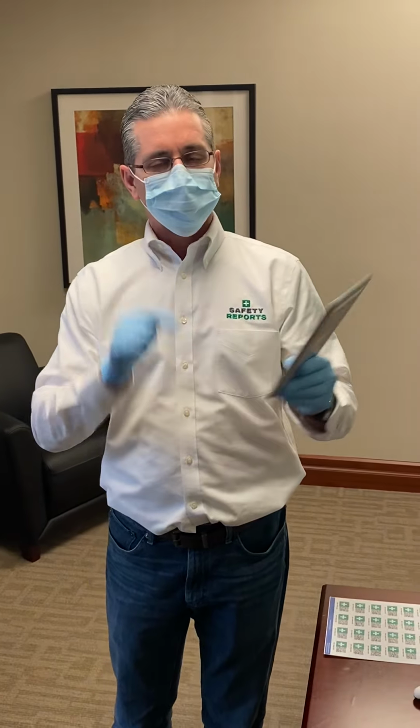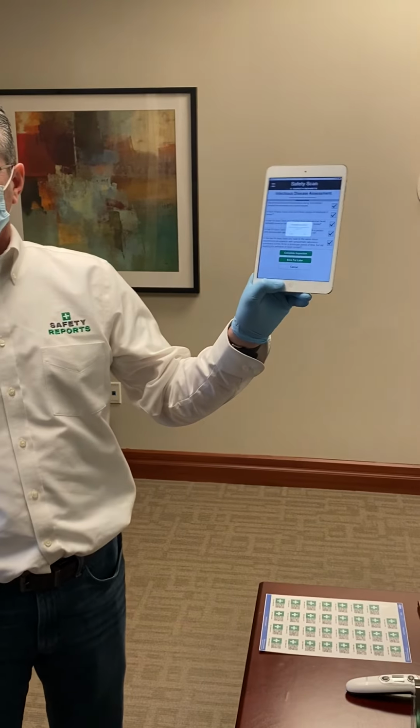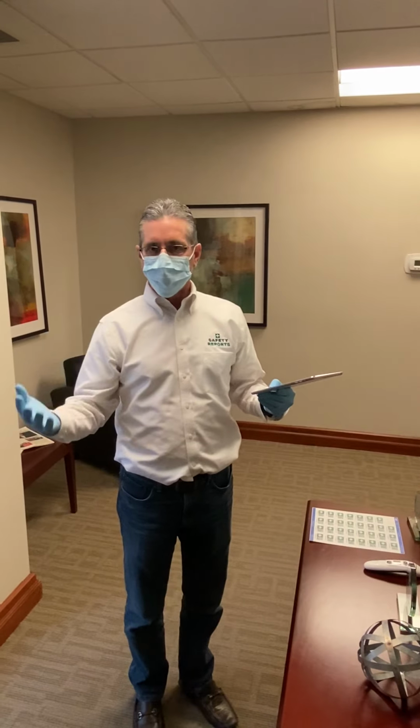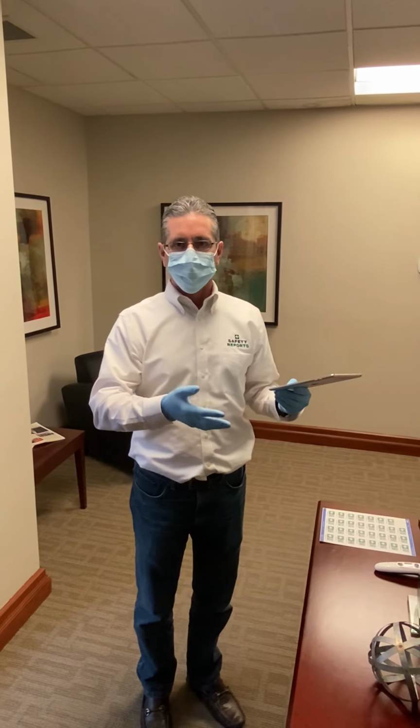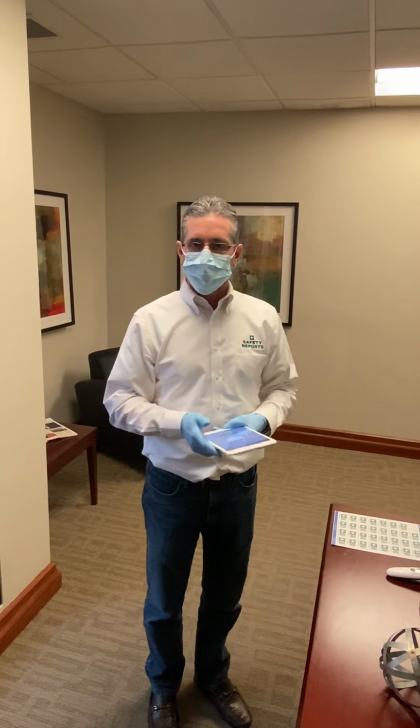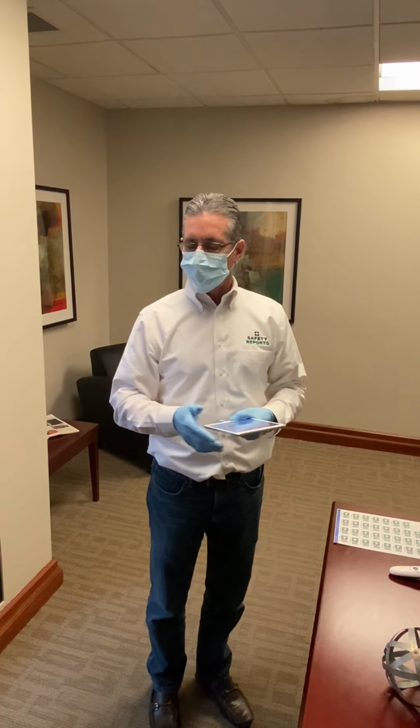As soon as I submit that inspection, it goes into our database, and it'll show who did the inspection, who was inspected, at what day and at what time and at what job site. All that data is available to your administrator from a website. That completes the process, folks. It's that easy, completely paperless.